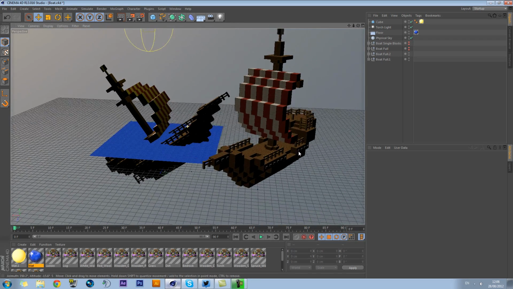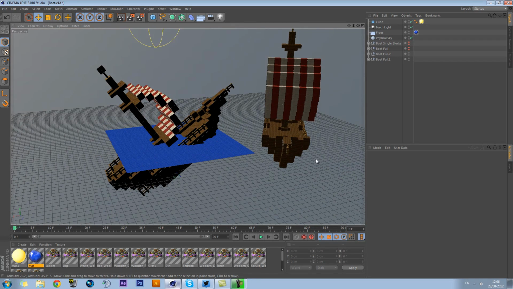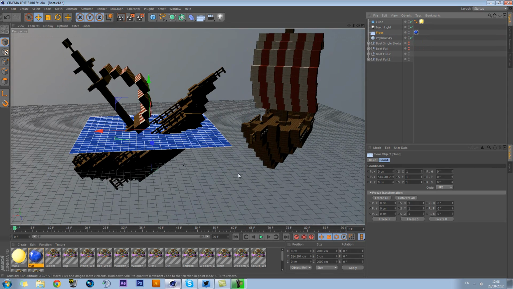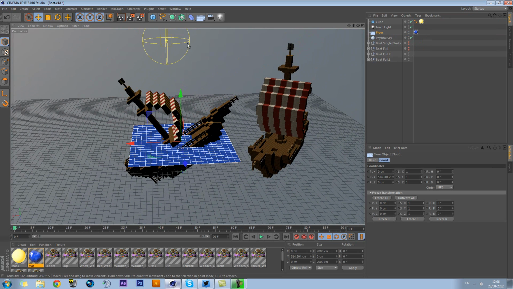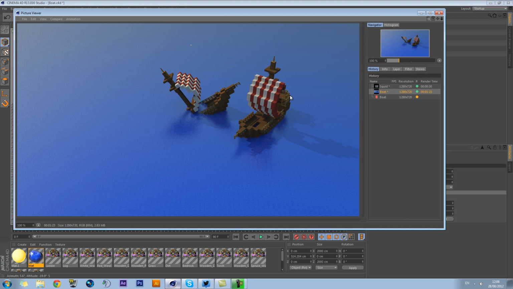Now, you might be looking at the scene and thinking, what the hell is going on? You've got some water over there, but this guy's not in water. Well, I'm using a floor, and it's basically an infinite floor. So, regardless of it not being over here, when we render it out, which I will show you in a second, you will see that it's basically the same thing. As you see, we've got a render here already.